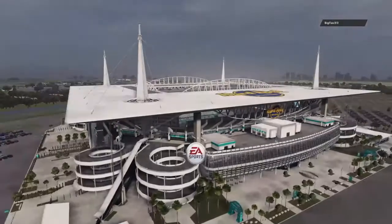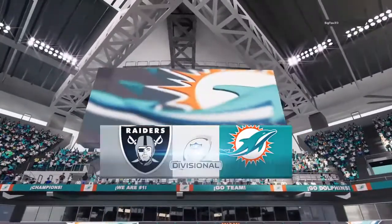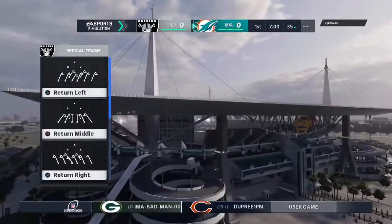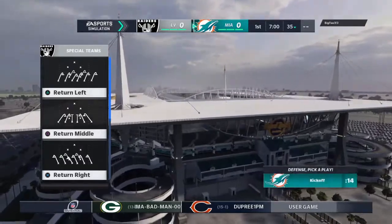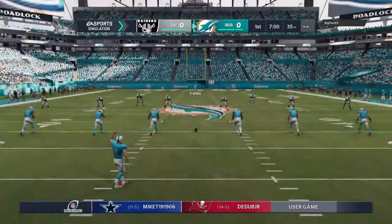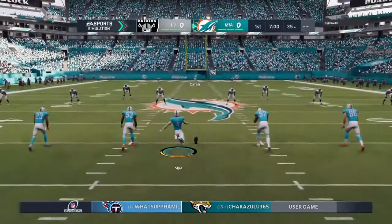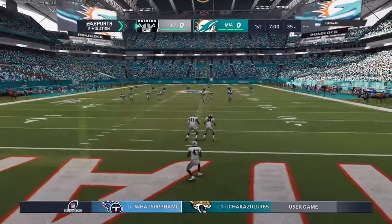Playoff fever has immersed South Florida as we are at Hard Rock Stadium here in Miami. Coming up, it's Divisional Round Saturday, and we've got an AFC battle on tap between the Las Vegas Raiders and the Miami Dolphins. Joey Sly set to kick off. The first of 4 berths in the conference championships on the line here as divisional weekend in the NFL is underway.